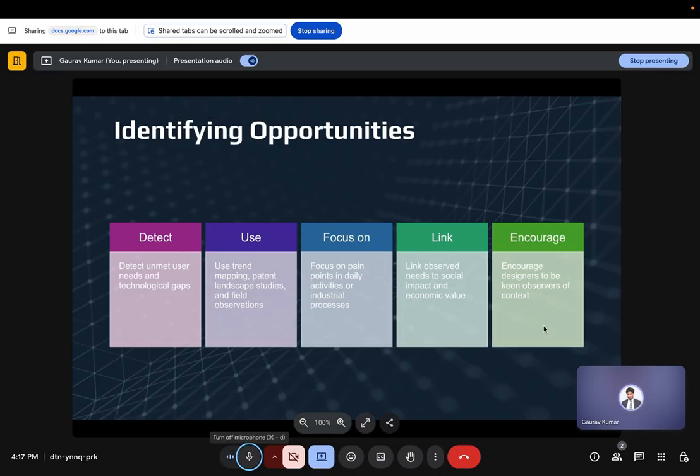An opportunity is stronger when it is linked to a social impact: accessibility, affordability, safety, sustainability. That link clarifies the stakeholders and motivates adoption. The habit is proactive: designers create opportunity by framing constraints as levers. The question is not what can we build, but where can we remove meaningful friction. So this is what identifying opportunity means.